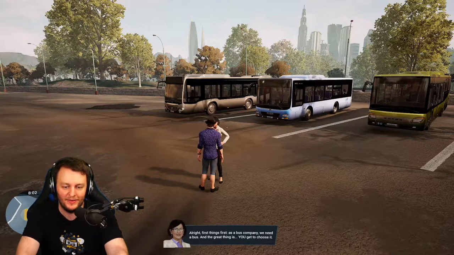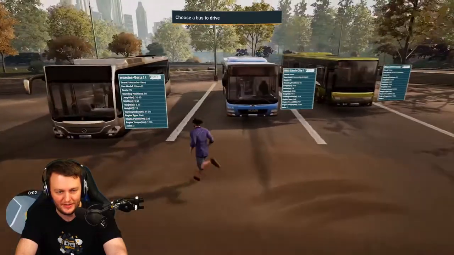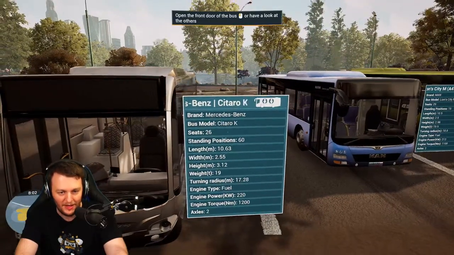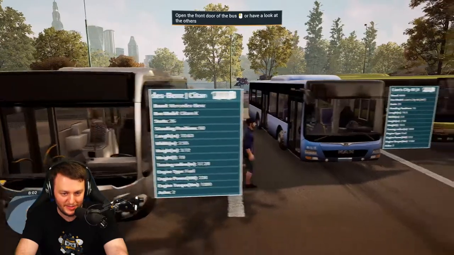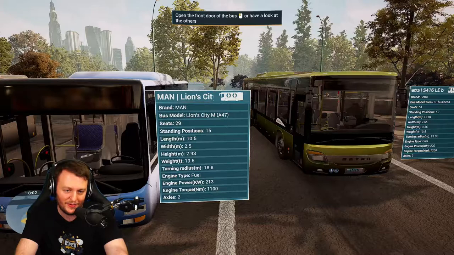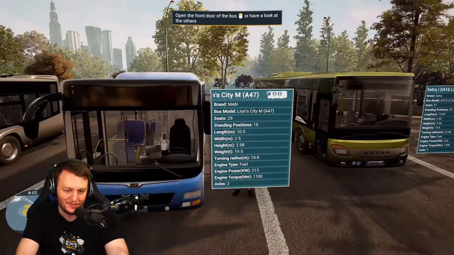It's like Pokemon. Take a look at these three buses. Which Pokemon? I mean, which bus do we get? We've got the Mercedes. We like Mercedes. Citaro, 26 seats. Length, 10 meters. Width, 2. Okay, this is exciting. Two axles. This one's got 29. And the brand is MAN. My man bus. Quite like a man bus.